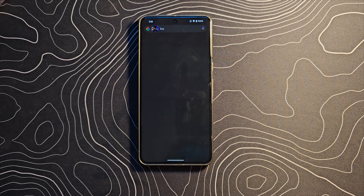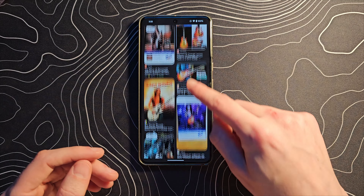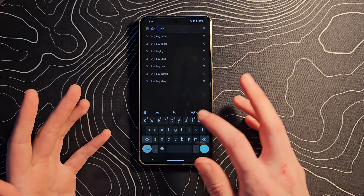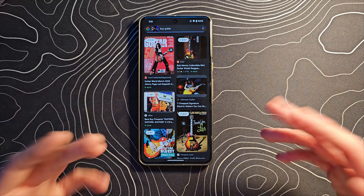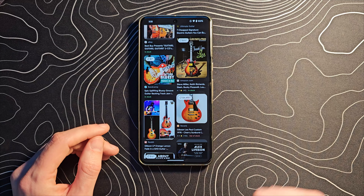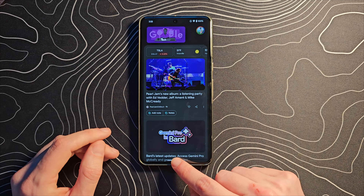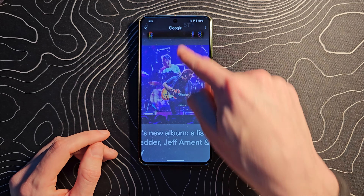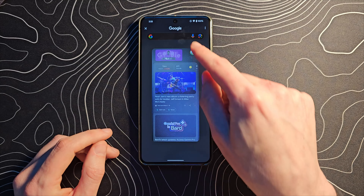Let's say that I want to buy that thing. It's trying to find some search results for purchase, and you see some of these things appear to be books and things like that — so not necessarily perfect results. Still not necessarily perfect, but there's a guitar that's very, very similar to it — very, very expensive. People might not realize that you can pinch to zoom, and if the little search bar is in the way, you can actually move it up and down to get it out of the way as well.